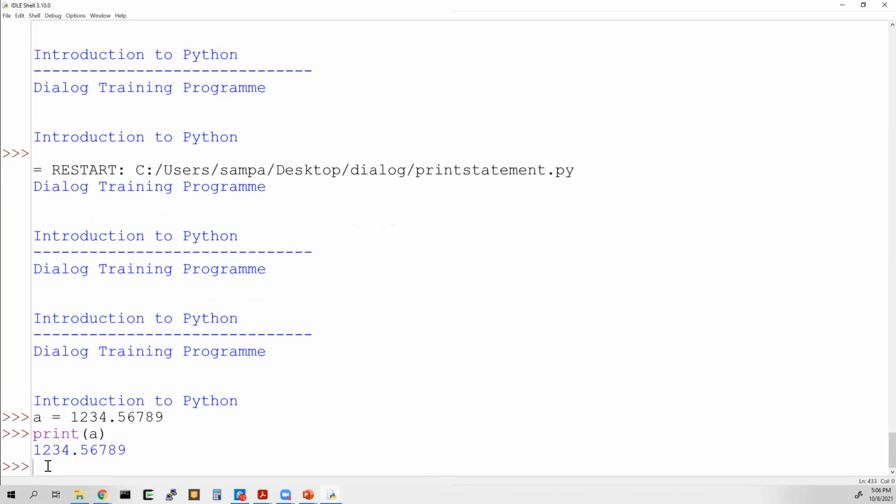Then I'm going to first start with the string modulo operator, which is the percentage symbol. This is what we normally call the old way of representing numbers, because you will see a similar syntax in other programming languages as well. Let's say we have a string.